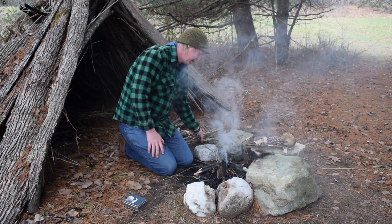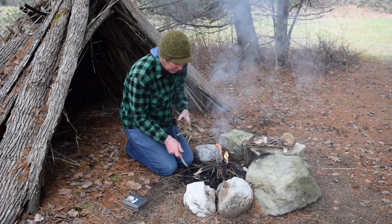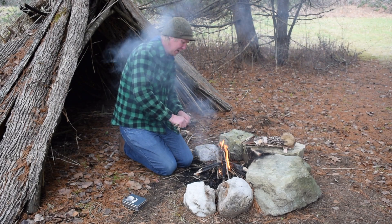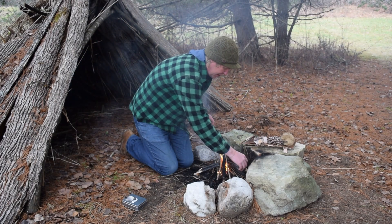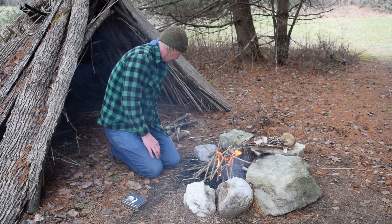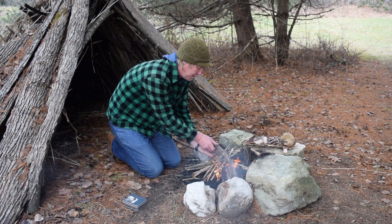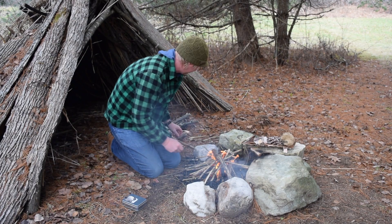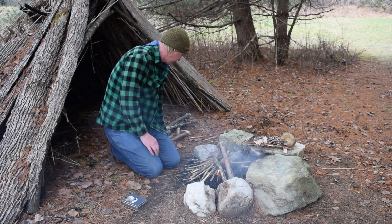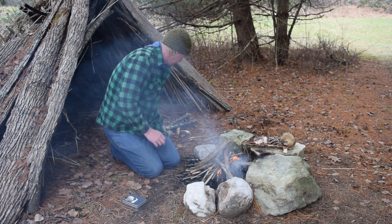I like to give fire a little bit of air — it needs fuel, oxygen, and heat. My birch bark is lighting my small sticks. It's been raining lately, so it's a little smoky. Now I'll go to some medium pencil-size sticks, and then to a little bigger size. You want this fire to burn for a while — I'd say three fingers thickness up to wrist size is the maximum I'll need for a small fire like this.